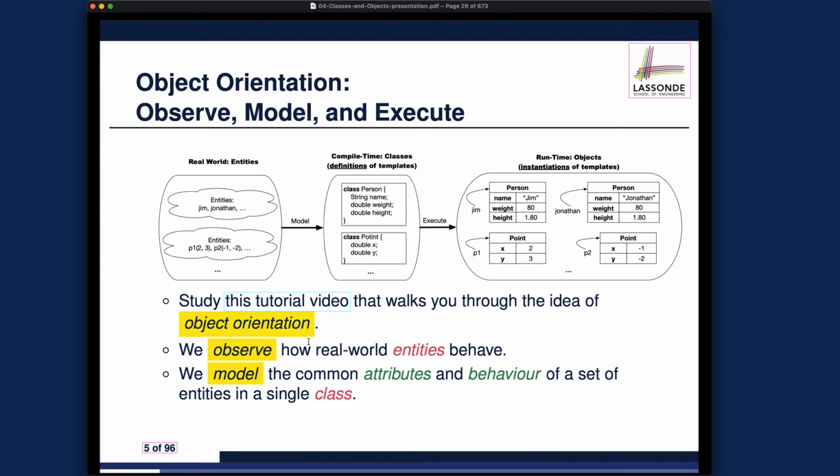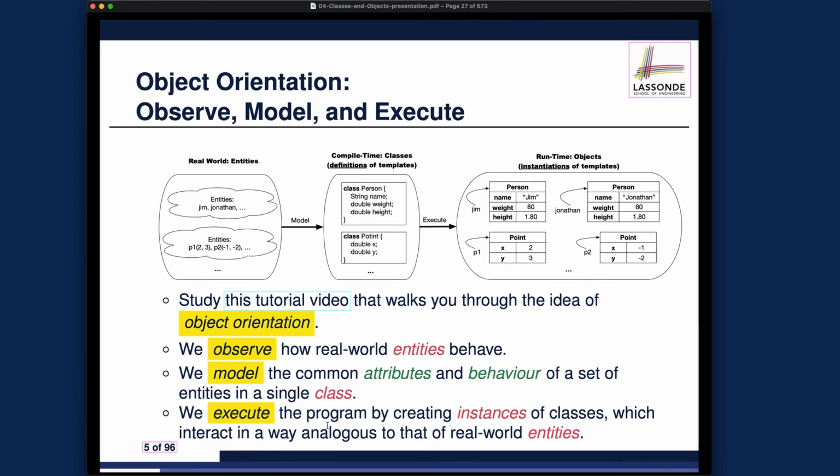And once you observe, you want to choose a set of entities you actually want to implement for your application. So you want to model each type of entity you want to include in your application. And for each entity, you want to include their attributes and also their behavior. These are the 2 words you want to get used to. That's something you have done already in your tutorial videos and also in your lab, but I haven't really shown you the formal terms. So attributes are simply data that the entities store, and the behavior is simply an operation you can perform on the objects. You can think about all the methods as defining the behavior of a particular type of entity.